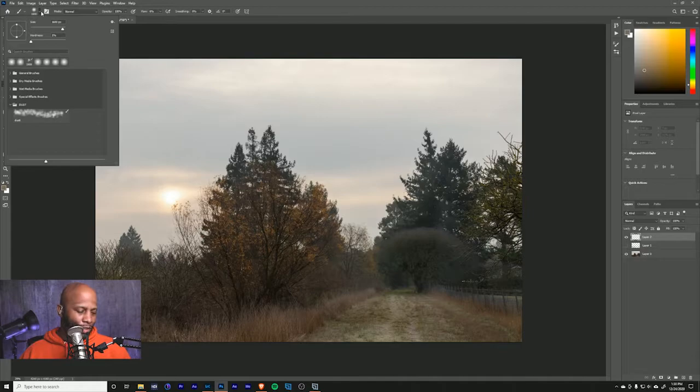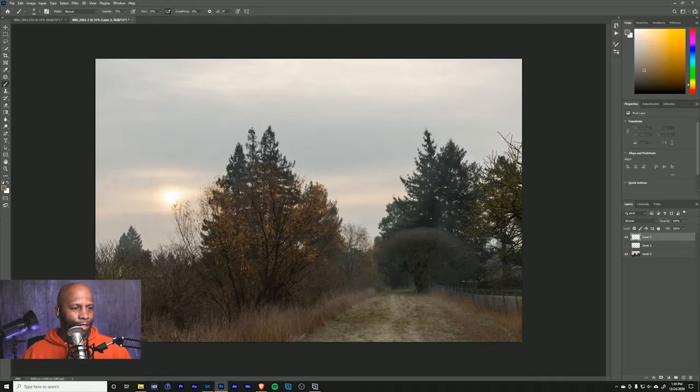So if I go up to my brush menu in the upper left, I click and I see a folder for dust, and there's the dust brush. So I'm just going to click one time and I'm ready to go. Now, unfortunately, the brush is a little too small for my liking, so I'm going to make it bigger by pressing the right bracket key on my keyboard. I'm going to make it real big, actually, so you can see it stand out a little bit more.